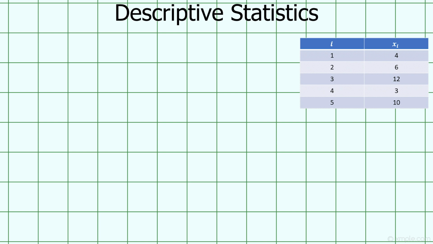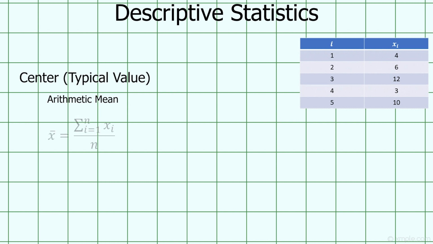Okay, with that notation under our belt, we can begin talking about descriptive statistics. The first attribute of a dataset that we'd like to describe is some measure of central tendency, or a typical value of a variable. The most common way of measuring central tendency is the average, or arithmetic mean. We typically use a bar to indicate a mean, so x bar here is the average value of variable x. We can also use summation notation to express the formula for the mean, like this.